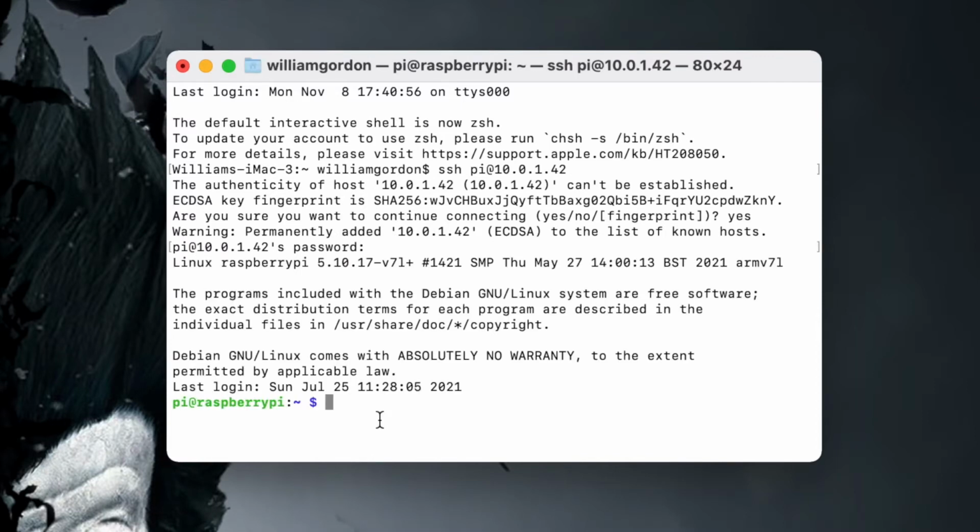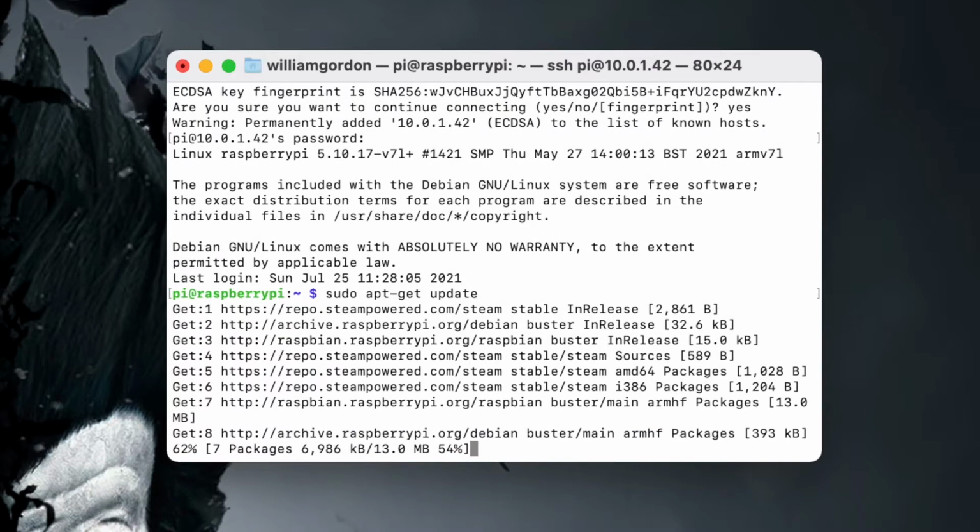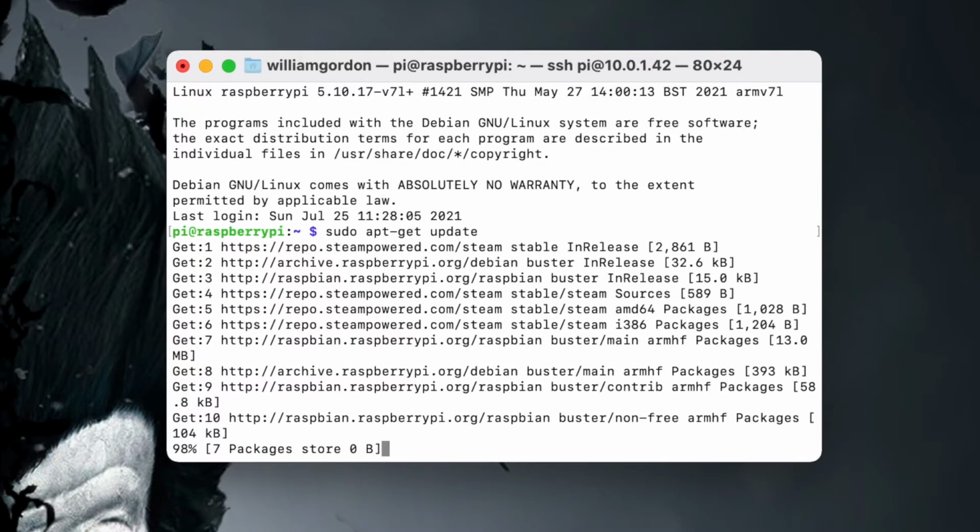Okay, so here we are on the Raspberry Pi, and I'm going to use the most commonly used commands. So the first one that I think everybody should know, and this has changed but it still works, is this one right here, sudo apt-get update. And I've heard it's changed, but it still works for me. So I'll show you that, and it'll go through the process of grabbing all the updates for your Raspberry Pi. This is really important to do.